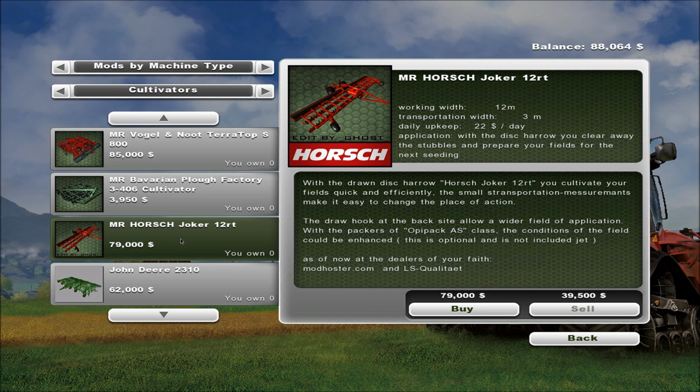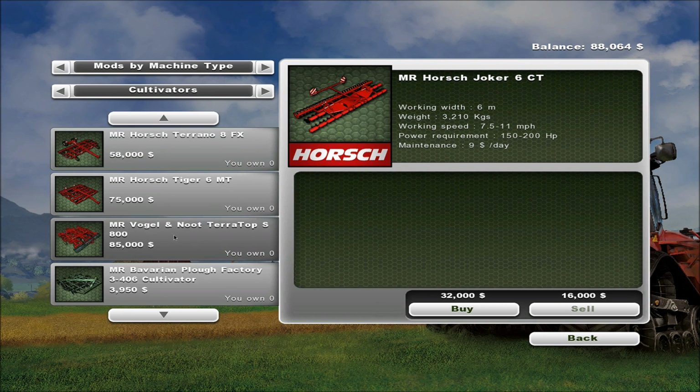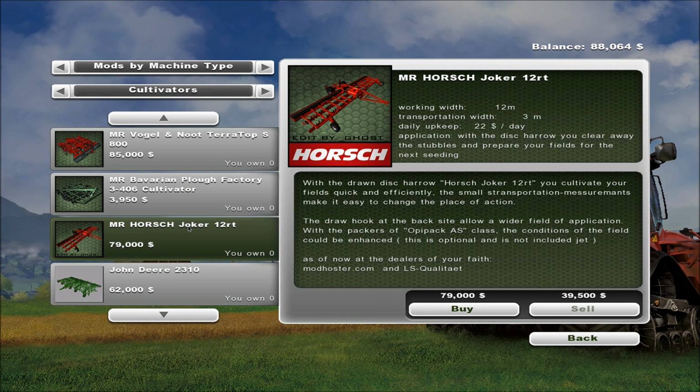This is the Joker, so it's like this Joker 6 CT, but double the width. So you figure if this requires 150 to 200 horsepower, this one, you're going to be looking at probably 450 plus.